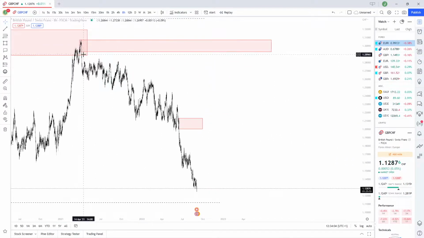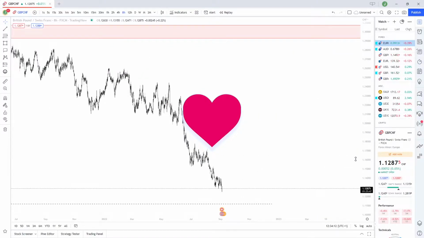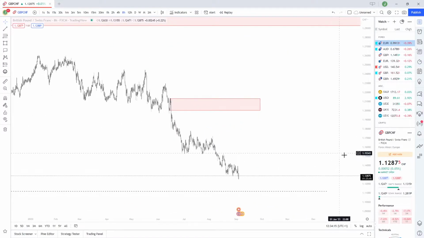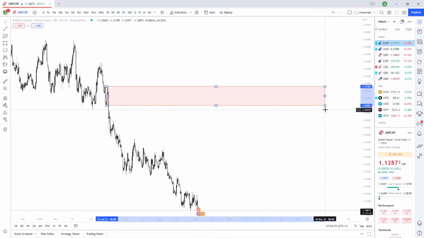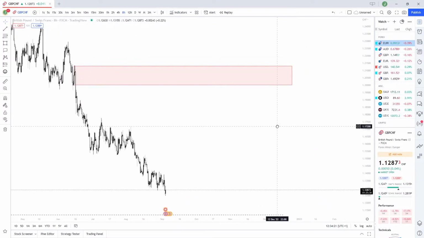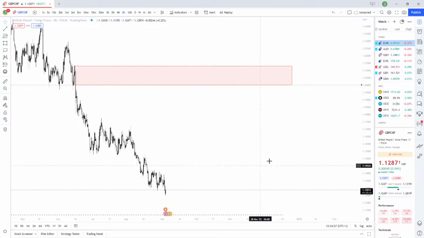We also do have some inefficiency below, a lot of liquidity created below the zone as well, so that could be a nice indication that price wants to run it at some point. We'll just have to see what price does moving forward. But as stated, here we have a zone, and this is pretty much the closest zone I'm seeing on this time frame that would require some form of mitigation. So we'll add an alert at that level.